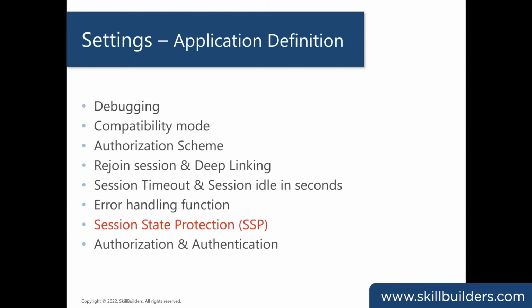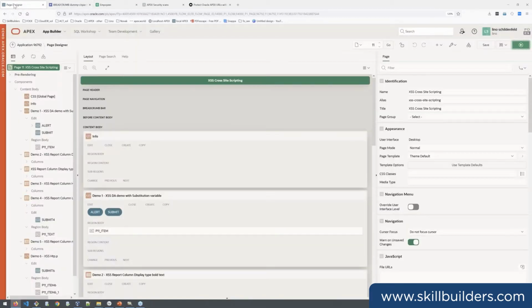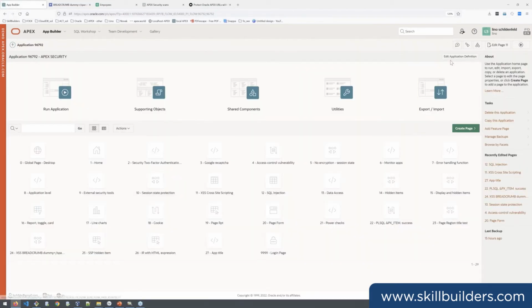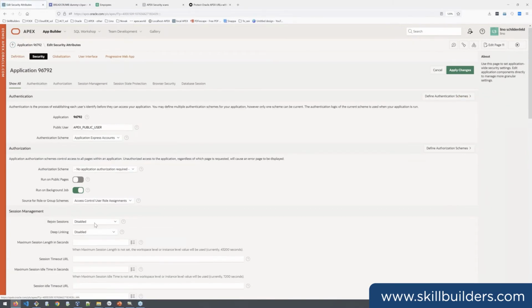Then we're talking about application settings, at application level. So we all go to Application Builder and open our Shared Components. Under there, we can find some security sections and some descriptions of our application attributes and stuff like that. Sometimes it's easier, so I'll show you one that's almost impossible to miss. If you go into your application now and analyze them, I'm sure you're going to find at least one that does not cater for that. So if we go under Security, blindly just guessing, it's that one.